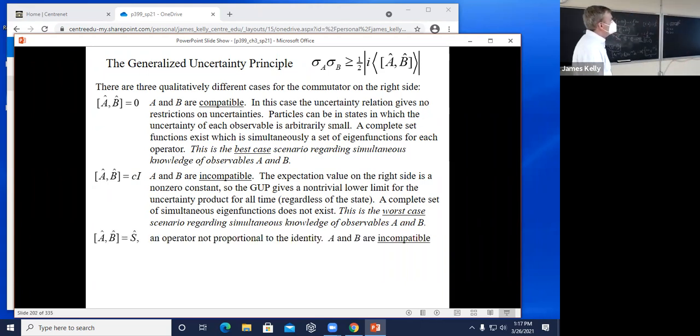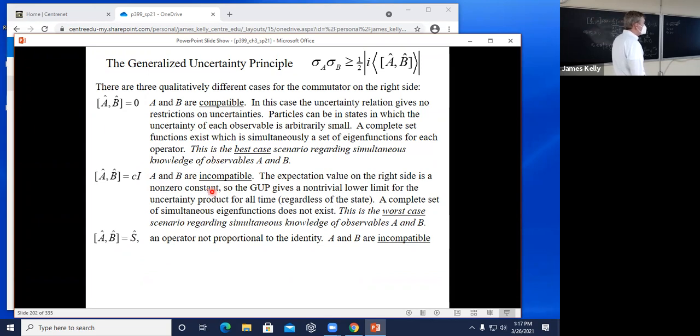The example that came up in the worksheet that you just did, where we found out the commutator of our two operators was 2 d/dx, that's neither a multiple of the identity, nor is it 0. It's just a regular old operator. So we took the commutator and we got a generic operator. So in that case, we would still say they're compatible, but it's sort of intermediate between these two states.